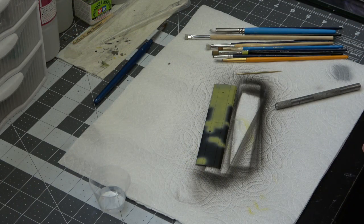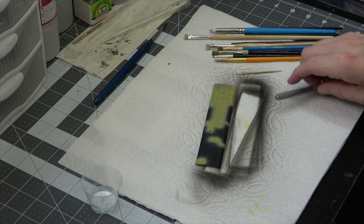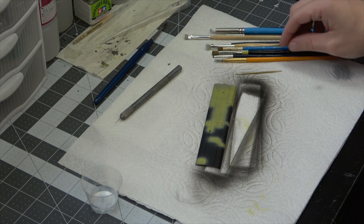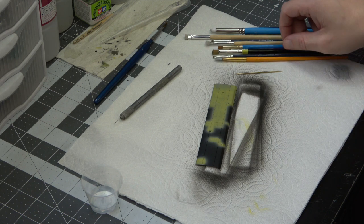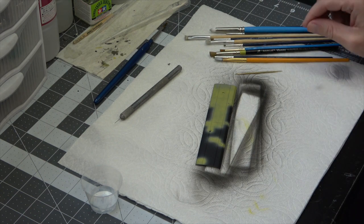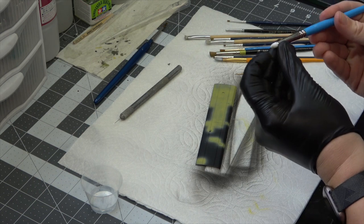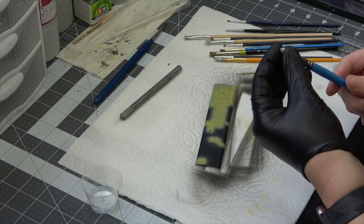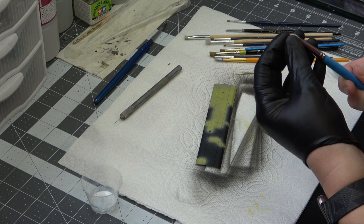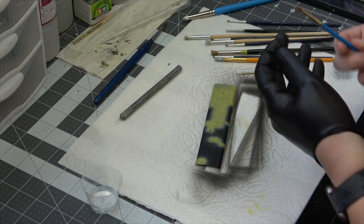Okay, and then for the chipping process, you just need some water. So I have a little pot of water there, and then I have an assortment of chipping brushes that I use. Some of them are just normal old brushes. Some are brushes I've chopped up quite a bit, so they're kind of stiffer at the tip, so they're good at really scrubbing things. Some of them are a more abrasive type of brush. This is a Princeton, what they call a fix-it brush, which is almost similar to a carbon fiber pencil brush. It's a little bit softer than that. It's not as aggressive. So basically, these are just some brushes that I customized to be aggressive at chipping.